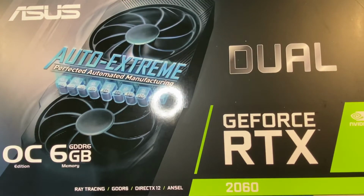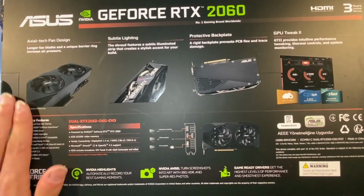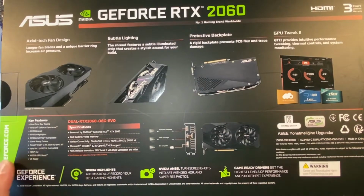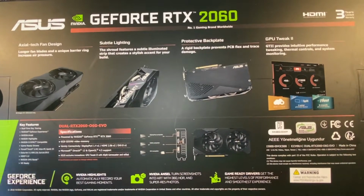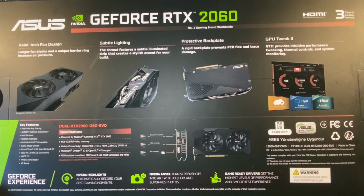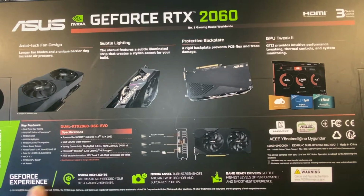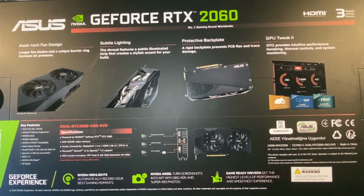Let me put this card down so we don't damage it. Let's see how we're going to open this guy up. Now, the issue is the plain 3060 by EVGA, like the base model, as I call them, was $329. So why is this so much more than a plain 3060? And this is basically one of the last versions of the 2060, from 2018. But let's take a look.